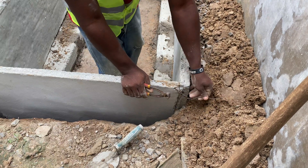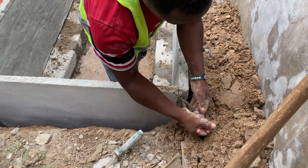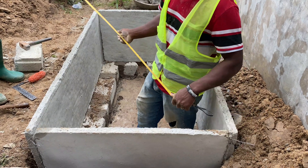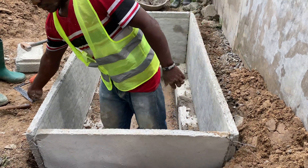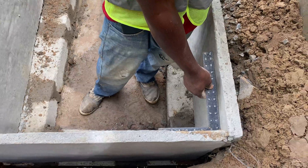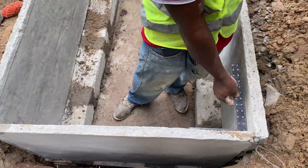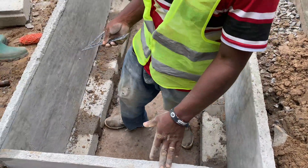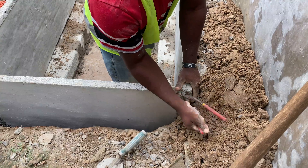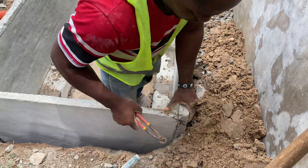This type of biodigester is basically for human waste treatment. We have spoken about how it works in such a way that there is a rapid separation of the human waste from the wastewater, which is a sharp difference to the traditional ways of human waste management. This separation is basically to allow the materials you put in the digester to work well in terms of biodegrading the human waste for easy disposal at a later date.